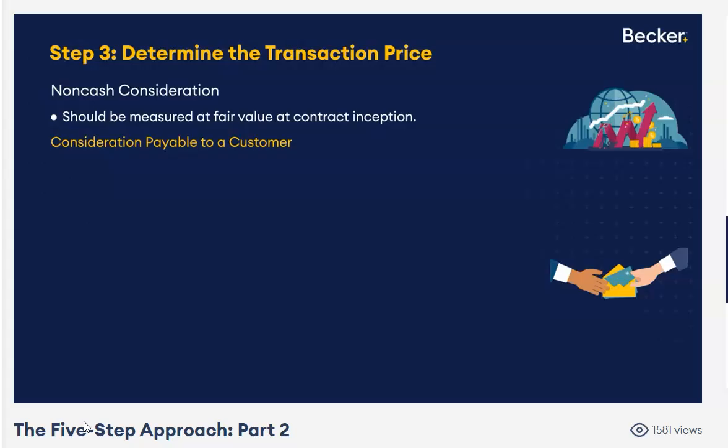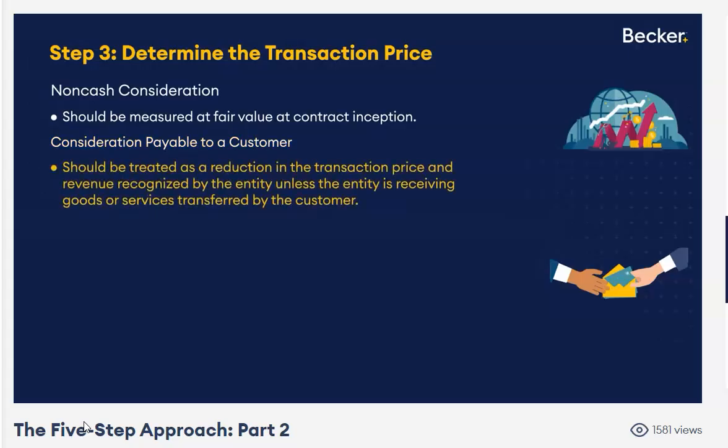Well, how about consideration payable to the customer? That would be kind of like, well, you bought it from us, you paid us quickly, we're going to give you some money back. Well, if you're giving them some money back, the consideration you're going to give back to them is a reduction of the purchase price. Unless you're giving it back because they're going to give you something. So they're buying something from me, and I've agreed to charge them. But also, to ingratiate myself, I'm going to buy one of their products, and they've agreed to sell it to me. Well, then the amount I'm paying them is for that product. But if there's no product being received, essentially I'm just giving them a rebate because they were a good customer and they paid on time.